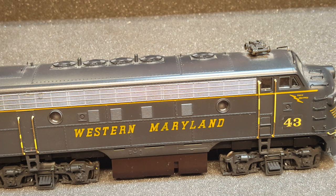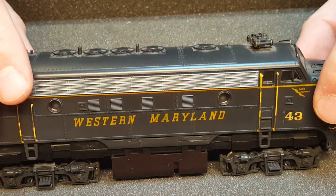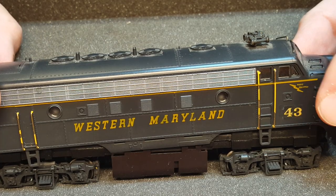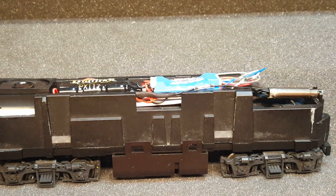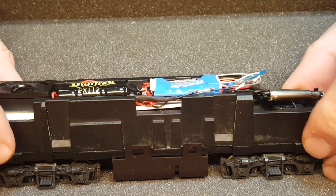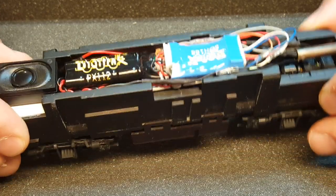that there's an intermittent electrical problem, and it would cut the power to everything. Just lose power, like I was hitting dirty track or track with no power. And I think I finally figured it out. And if you can tell, I've already got the shell off this locomotive partially, because I started this and I thought, well, I'll shoot a video of it and I can show you what's going on here.